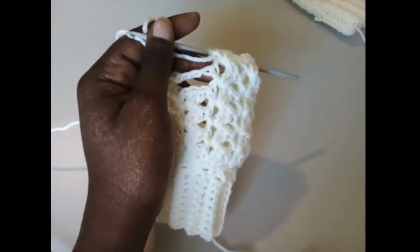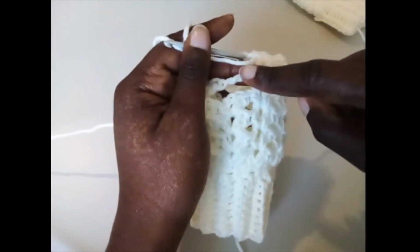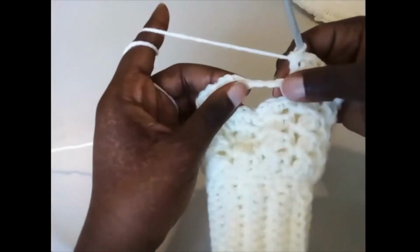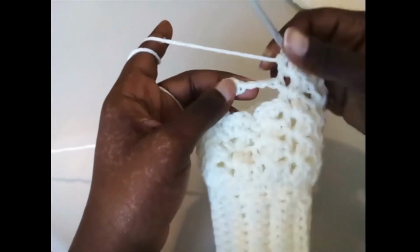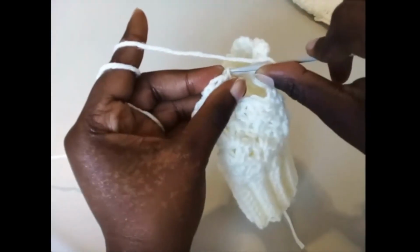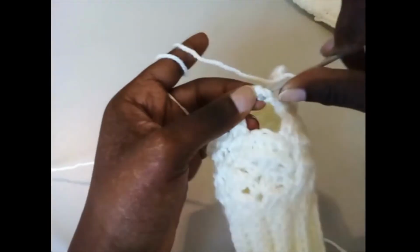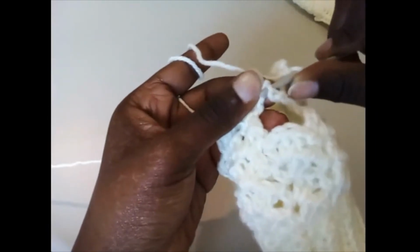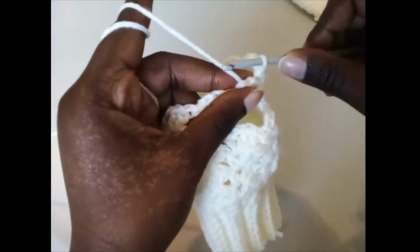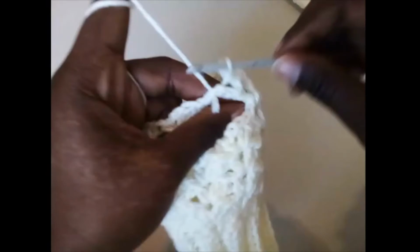Okay. Now what we're going to do is, normally we skip, like I said previously, you need to skip 2 stitches. Okay. So we're going to skip 2 chains here, and into the third one, we're going to do a single crochet. So skip 1, skip 2, and into this third one here. Let me do my magic here. Come on. There we go. We're going to do a single crochet. Why are we doing a single crochet? Because, well, for one, there's no freaking shell stitch.